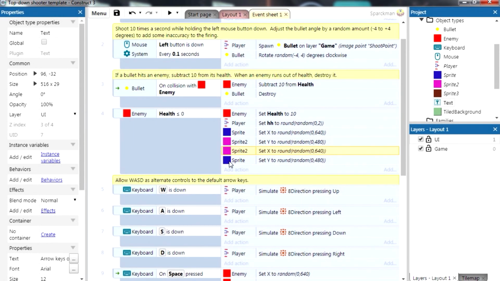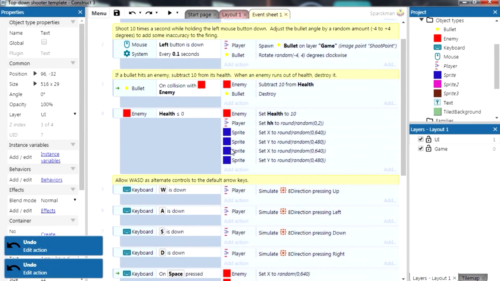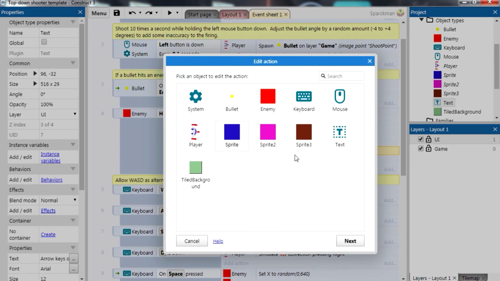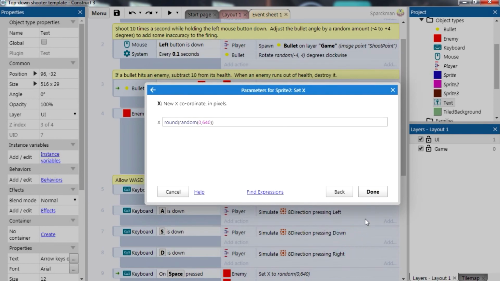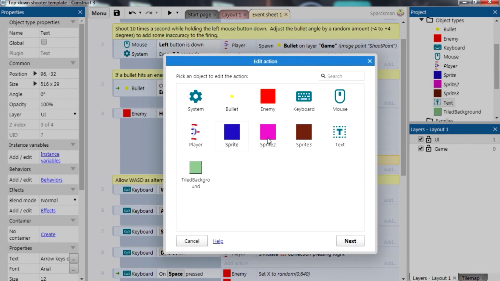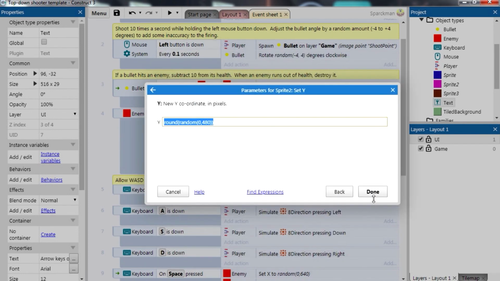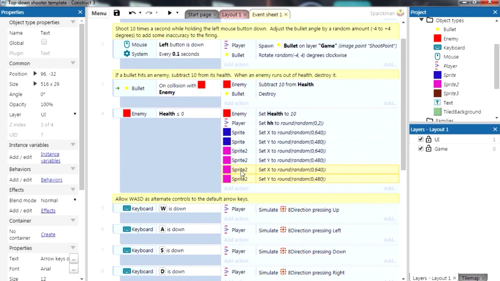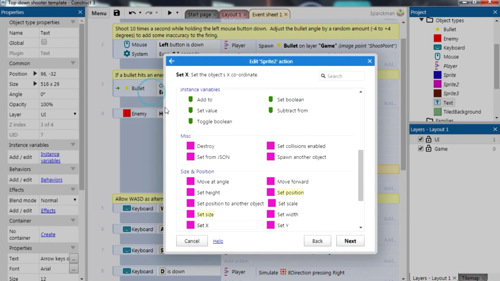That is very convenient. Oh, wait a second, I did it for the wrong object. But you can change the object. Just change the object, go next, and that will replace the object without having to do the action again, which is a very neat feature in Construct 3.